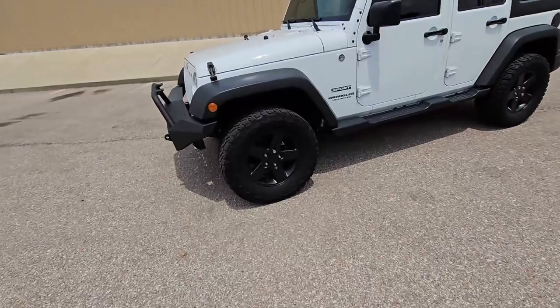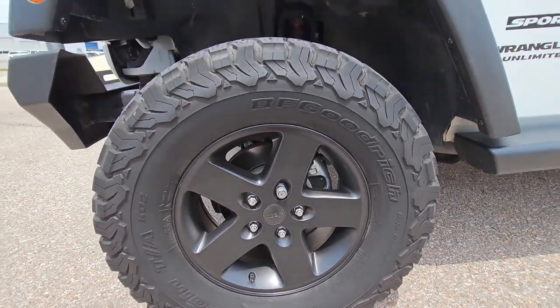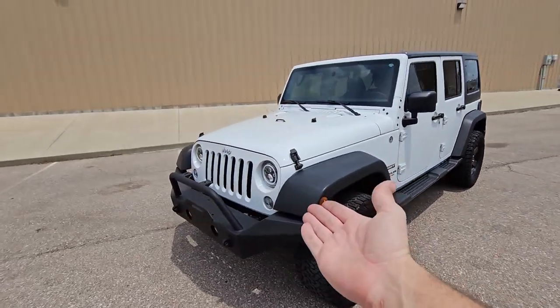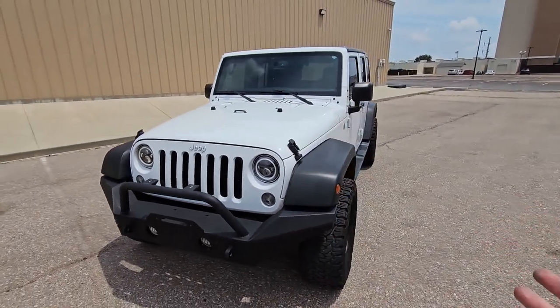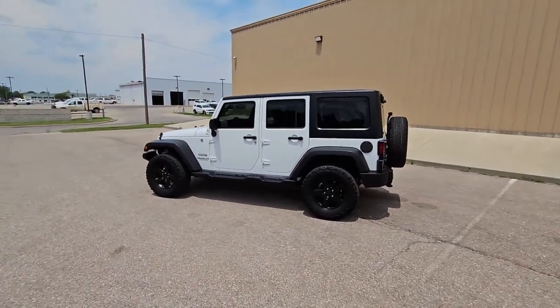So guys, you can see our sport wheels now that we've got them thrown on here. And again, these were just silver stock sport wheels that I threw some satin black paint on, with a little self-etching primer, and then our satin black. But man, what a difference just a teeny bit of lift and our wheels and tires make. Now again, once I can get rid of our halo headlights, I'll feel even better about this thing. And once we get that bumper cut down, I will again be pretty happy. But yeah, what a transformation in one week's time from what this thing originally looked like to now.